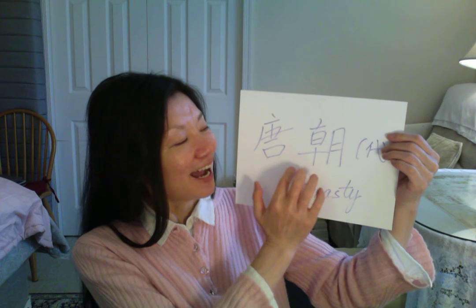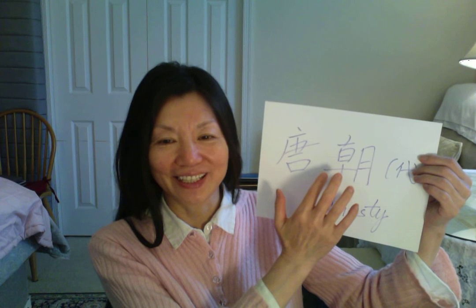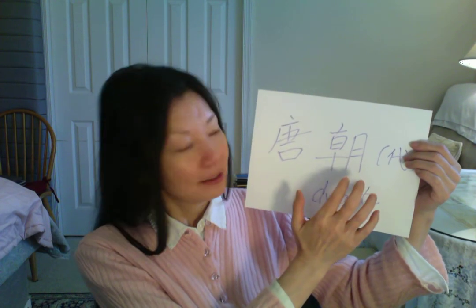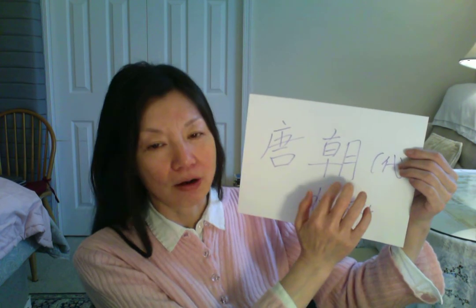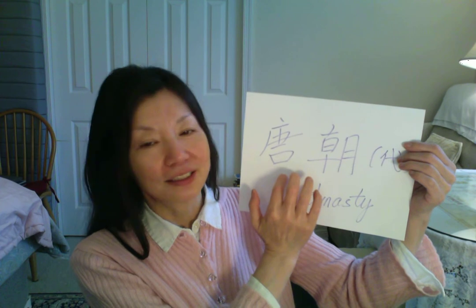We don't say 唐朝代. Don't say that, okay? Just say 唐朝. Why? 朝代 is dynasty. In that case, we just drop the 代 to give it a short name. Only say 朝, which still means dynasty. Just say 唐朝.